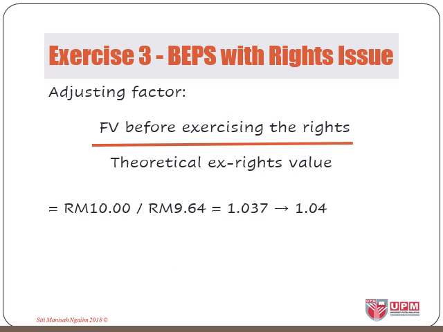So to calculate the adjusting factor, we need to divide the actual fair value before the exercise by the theoretical value due to the bonus elements in the rights issue. So in this question, we get a factor of 1.04. In other words, we are saying, in theory, the value of shares was 9 ringgit and 64 cents. So if you divide the 10 ringgit per share, which is the market price before the exercise, by the theoretical value, we should have not 1, but 1.04 share for every share instead. That 0.04 represents the bonus elements or the free shares.